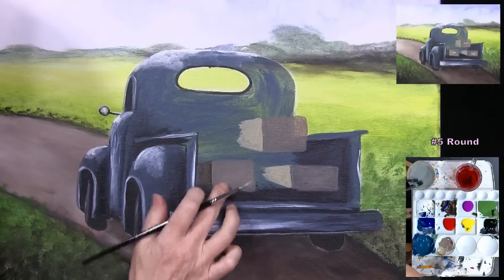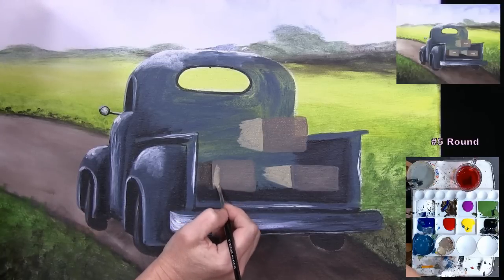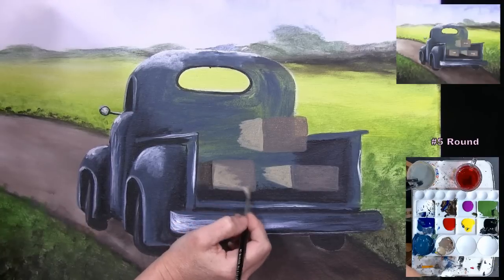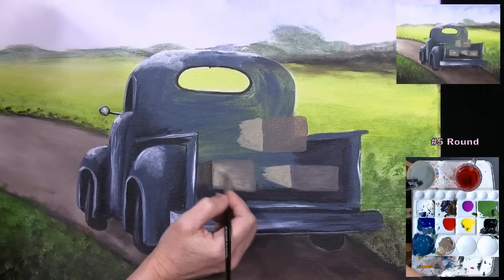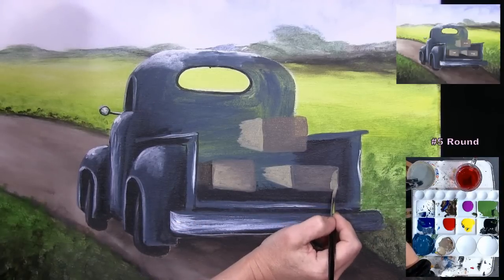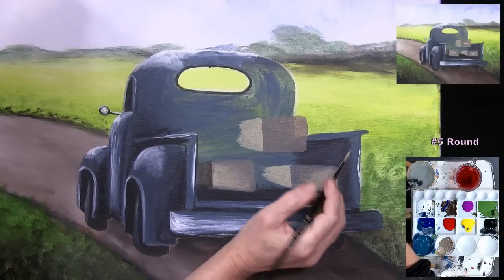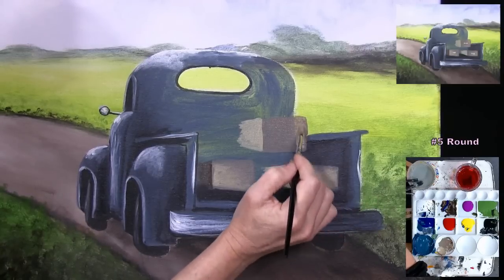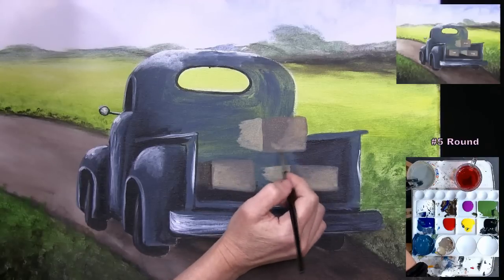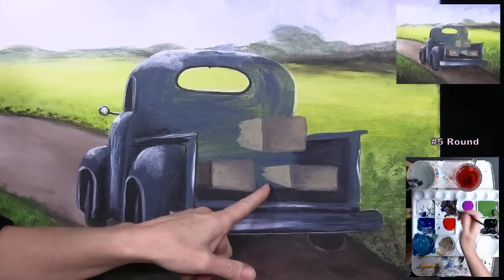Now I'm going to illuminate with this light tan. I'll put a little bit of this on this front side of this box, so just a little bit on my brush is going to give me just a little dimensional element in that front part. I can also do it on the right side of this box front, something like this. So this is just the remnants of that lighter color. And again, I'm just kind of playing with these tones in order to give it a little bit of a dimensional element. Now while that's settling for a minute, I feel like I need to put some black right in through here.